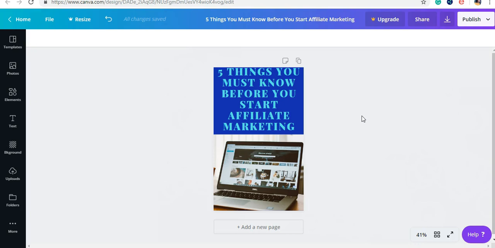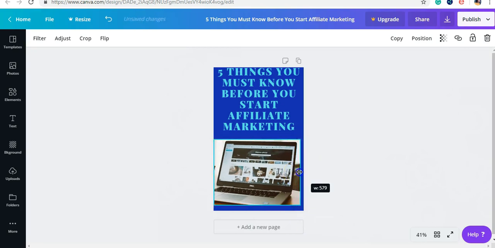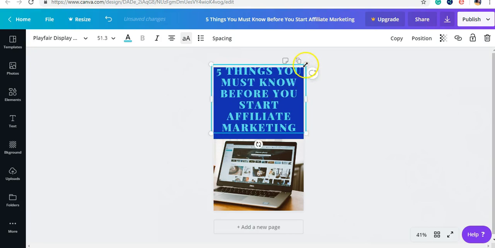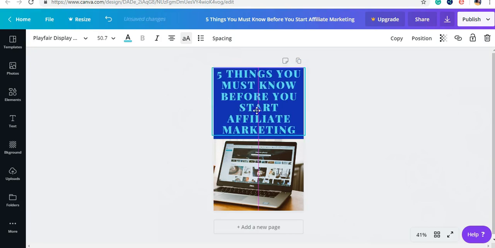if you want to. I had actually created another pin for this blog post, and what I did was I didn't put any image because the text is taking up so much space, so I had not put any image. But for this particular pin, I actually want to have an image there just to do something different. So it does look quite busy, the pin, because the text is a lot, but that's okay, that's all right, we don't have to worry about that.